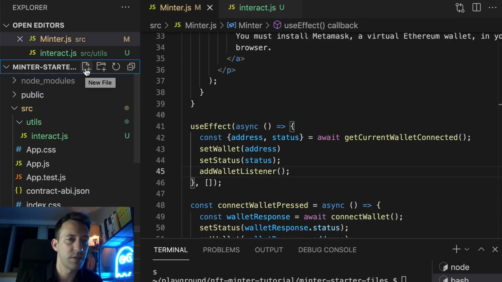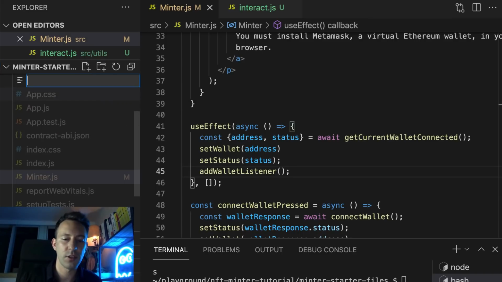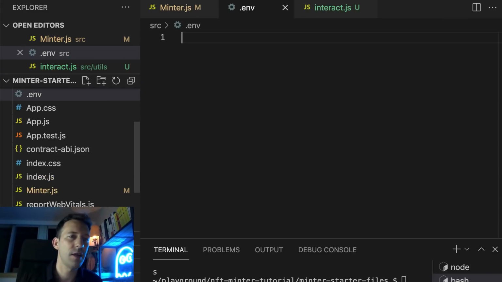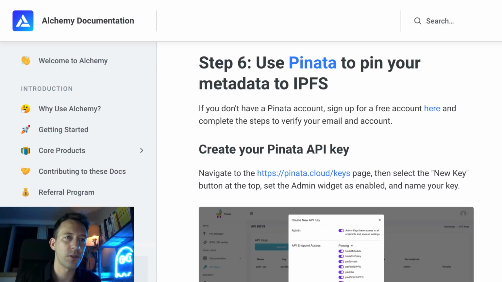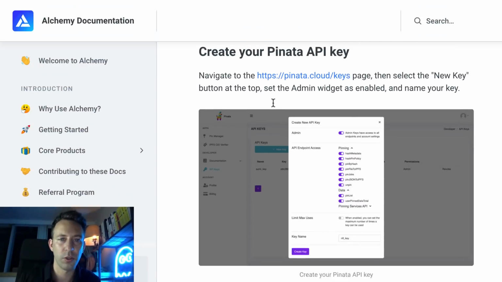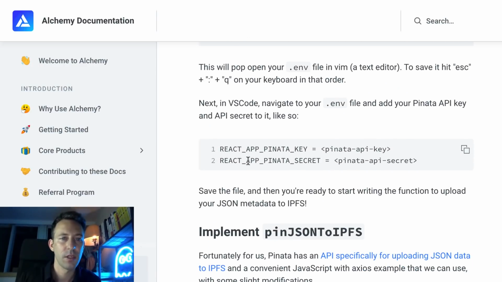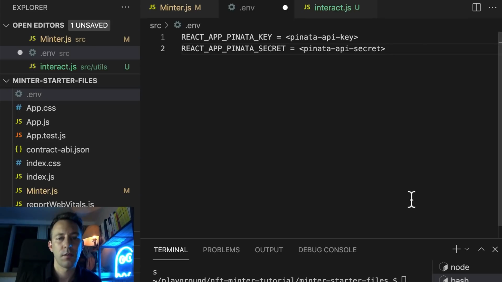So we're going to create this file at the root of our project, .env, and then inside we're going to create two environment variables. So let's see the tutorial to see the correct name. So here, REACT_APP_PINATA_KEY. All right, so let's copy paste this from our note.